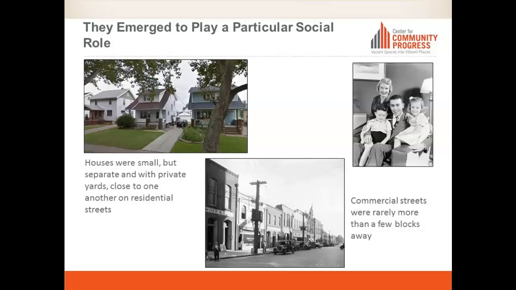So this was the basic household type that these neighborhoods were built for, and it's reflected again in the small but separate single-family houses that were the norm for middle neighborhoods throughout the United States, or almost throughout the United States, because on the Northeast coast you have a 2- and 3-family house type, which was the alternative model.